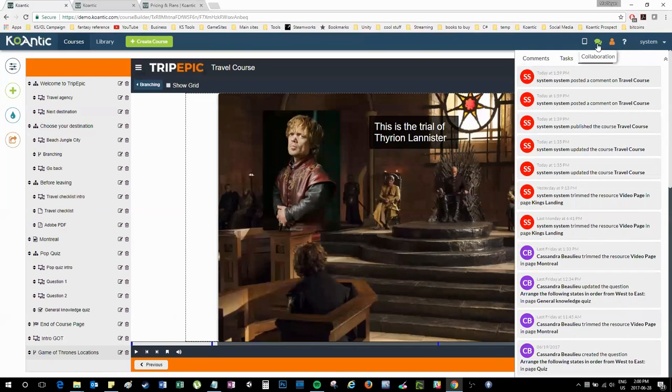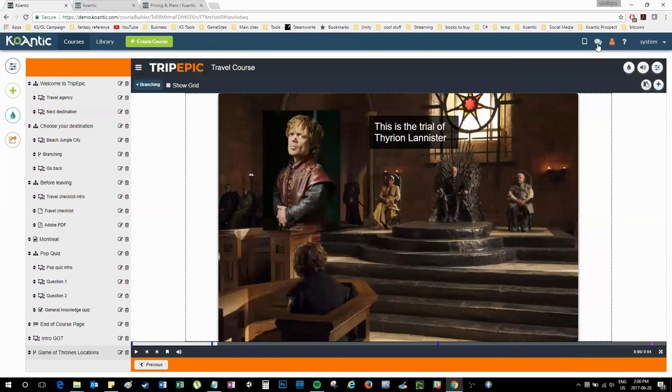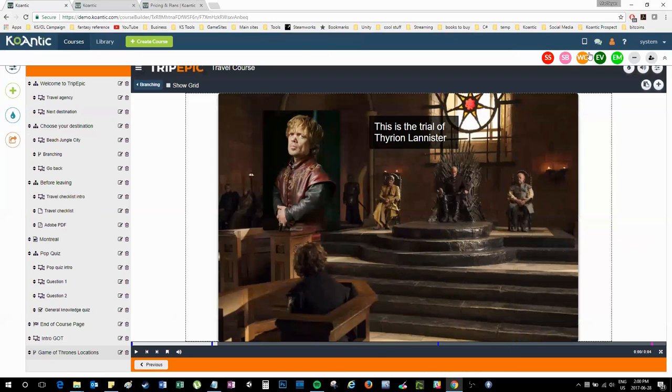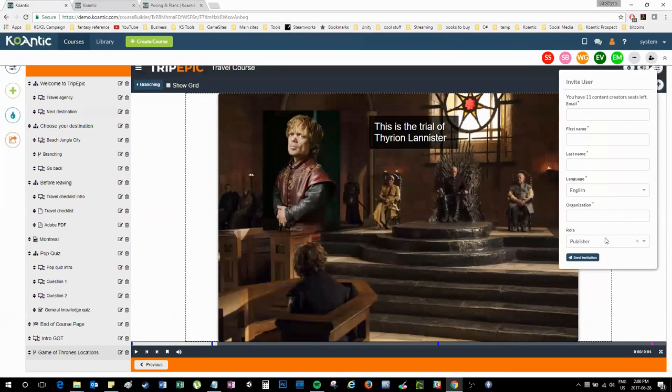That seems really good. In terms of collaborators, do they have to have a license, or can you allow anybody to be a collaborator, like a client, for example? So this is the latter possibility, which is the one I think clients will want the most. We are giving the possibility to everybody. I'll show you right now. This is everybody that's in this course currently. If you want to add a content creator, you enter the email and the information, and it will use a license. You can see that for me, I have 11 content creator seats left.